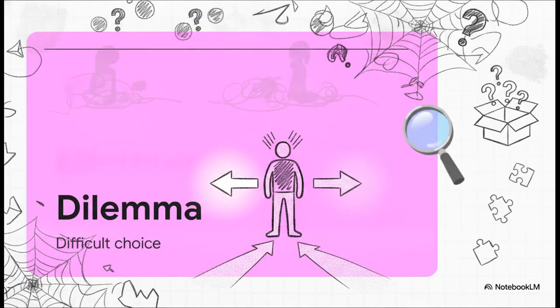And naturally, that connects right into this next word, dilemma, which means a difficult choice. Because when you're dealing with ambiguous information or someone actively trying to conceal facts, it frequently puts decision makers in a massive dilemma. They simply don't have the explicit facts they need to move forward easily. See how beautifully these source concepts just link together?